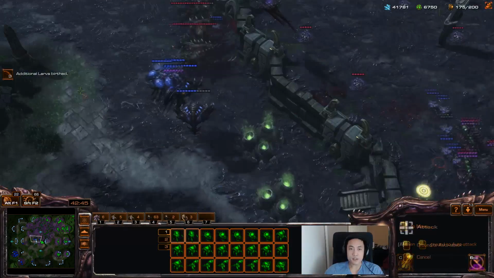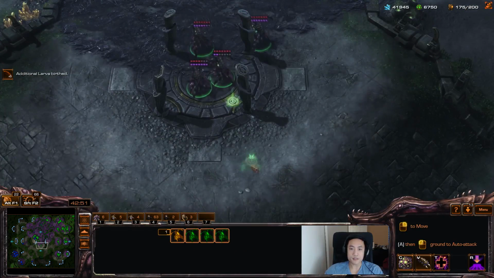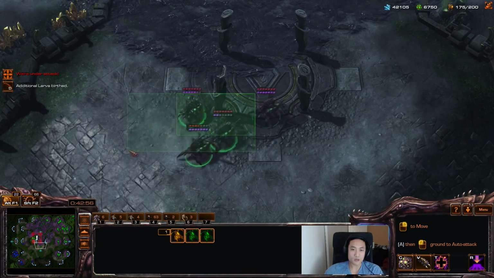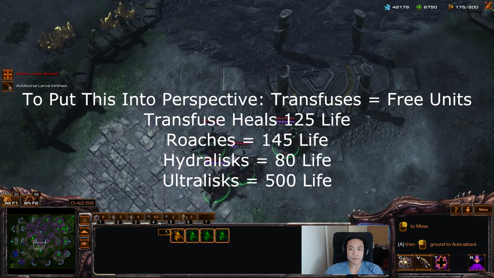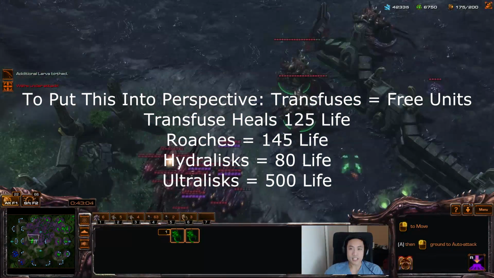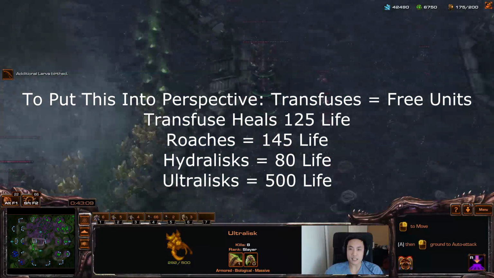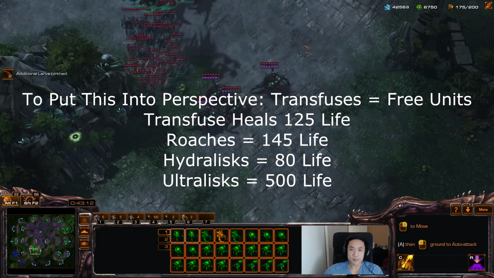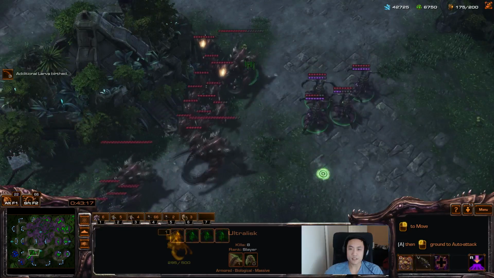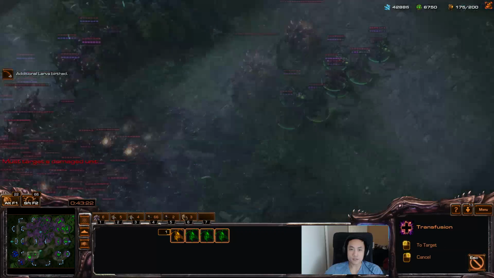The reason why this is important, and how it has to do with creep spread, is that if you have them off creep and you don't have any creep spread, look how long it takes for them to move. It takes them ages to walk across the map. This is the slowest unit you can have in this game if it's off creep. So it's very, very important for you to spread your creep, so you can have those queens with your army, so you can tank and heal these meaty, important units. I mean, they will get there eventually, but look how fast this army is moving compared to these queens. They take forever. So what you have to do is just select these and transfuse, transfuse, transfuse.